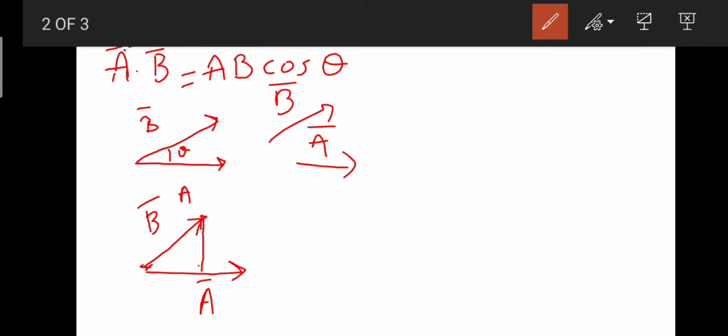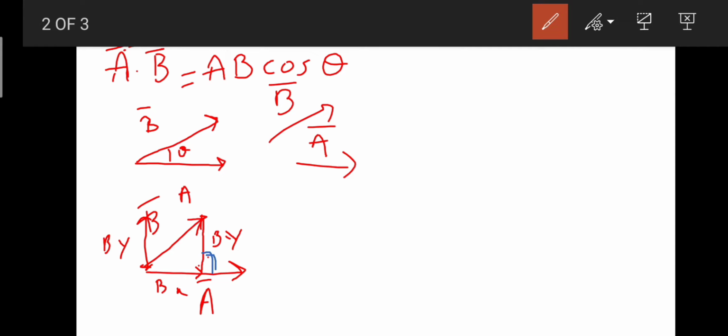The projection of this vector b on the x-axis or on vector a is bx, and the projection of this vector b in the y-axis direction would be by. Now I want to draw this parallel vector of by in this position, which is now represented as by. Now we see that the vector b's component, that is by, has an angle of 90° with a, right? So this is the perpendicular component, so this is not going to work. We need to determine the projection of the first vector which is in the direction of the second vector, or you can say that bx is that particular component of b which is in the direction of a.